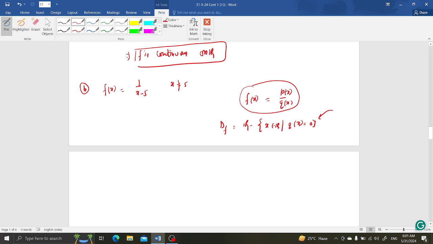then the largest set of continuity is this complete Df, because a polynomial function is continuous in its respective domain. This is the short trick you need to think. What you need to do is just remove all those points where f(x) is not defined, where q(x) is 0. Remove all those points and you get the set of continuity. I hope you understand. Now how can we proceed here?